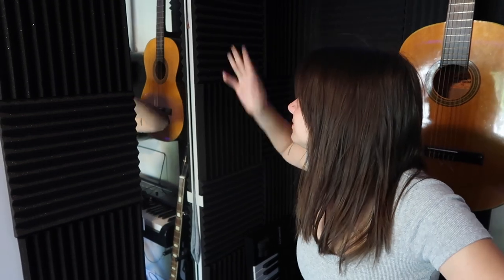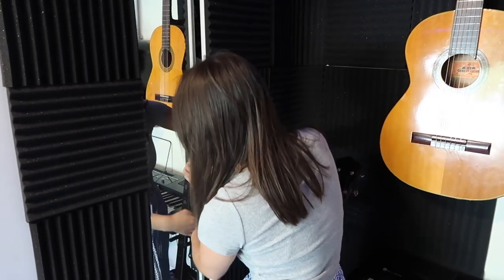Okay, so then we have two closets. I am not going to go into this closet because, one, it's full to the brim of my sweaters and my dresses and other stuff like that. And it's crazy, okay? I'm going to be doing a video where I transition my closets for fall so then we can get into what that looks like. You can also go look at my videos from moving into this house because I did the closet organization video. You can see what it kind of looks like in there. But it's genuinely the fattest mess in there.